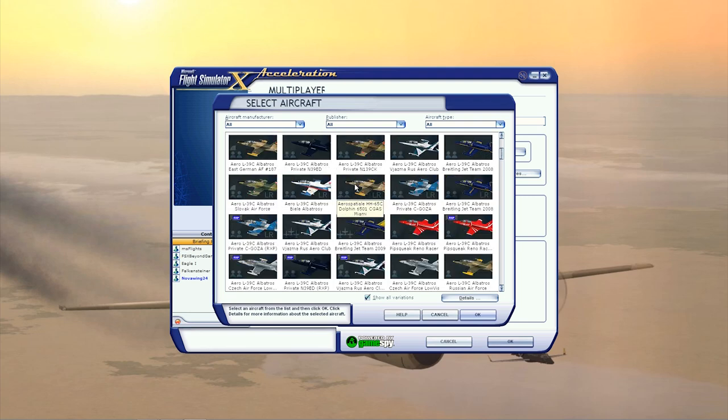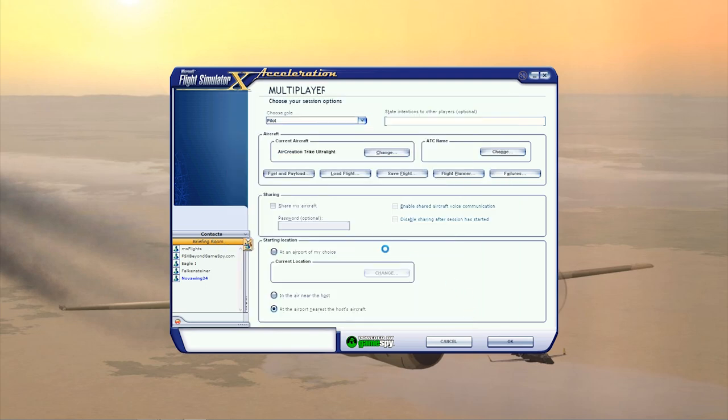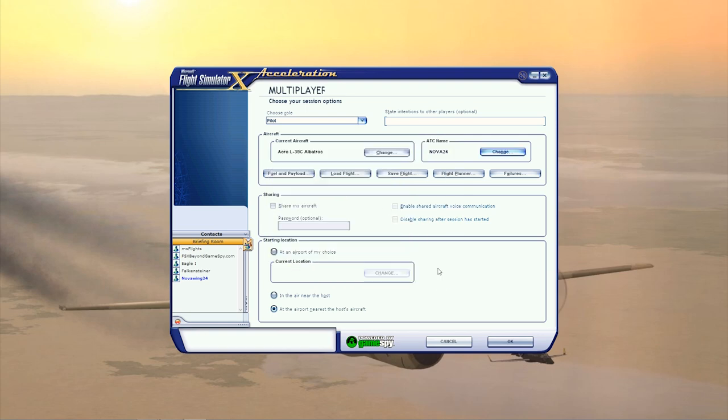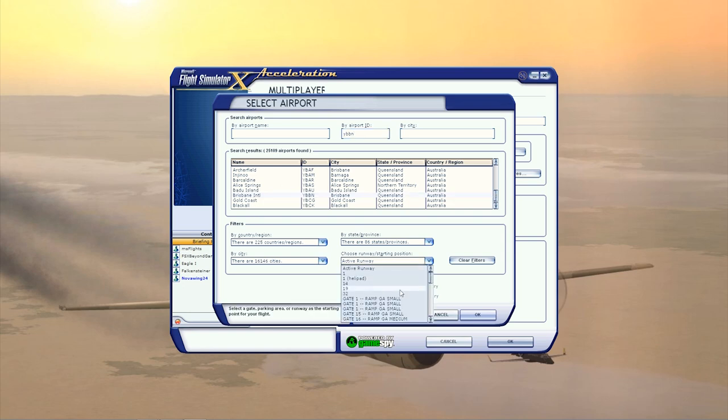All right, scroll up here, and there we go. Select him. Update our ATC name again, of course. Then we go down to here again, same options that we had before, so we're going to go back to Brisbane International again, YBBN, there we go, and we're going to go down to, where were we before?